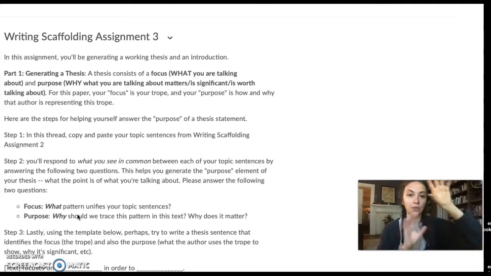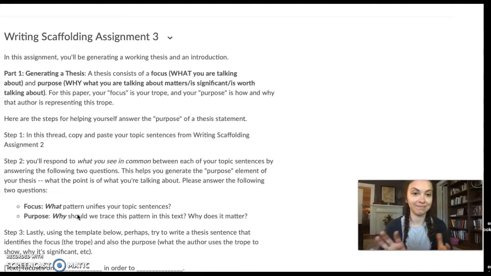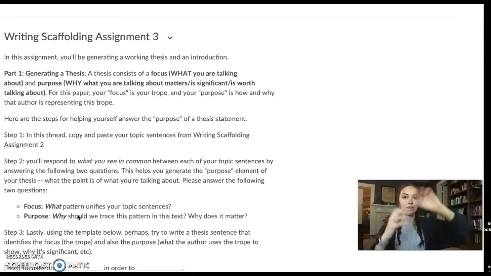The introduction will come first and the thesis comes after, but it's usually actually a little easier to write the thesis statement first. Believe it or not, working backwards just helps your brain get the argument first, so then you know what you're contextualizing. It's hard to provide context when you don't know what the argument is, right? So you need to know where you're going so you can frame it the best way possible.